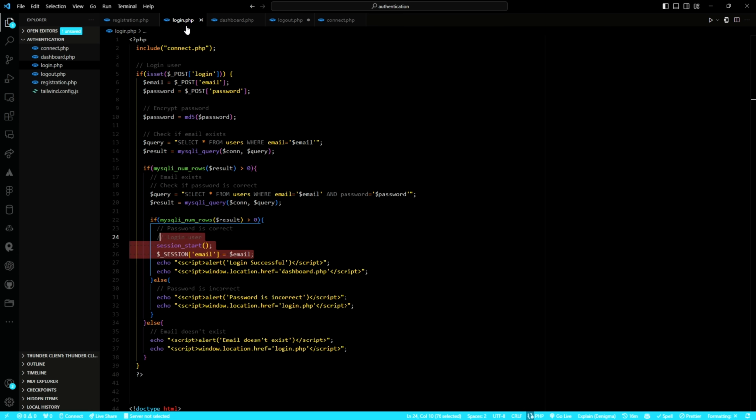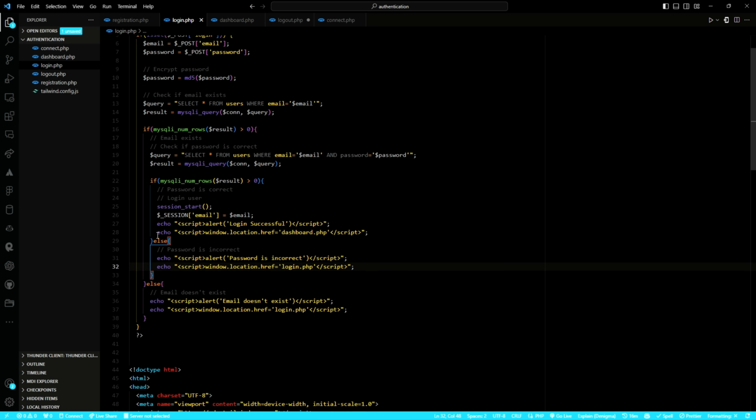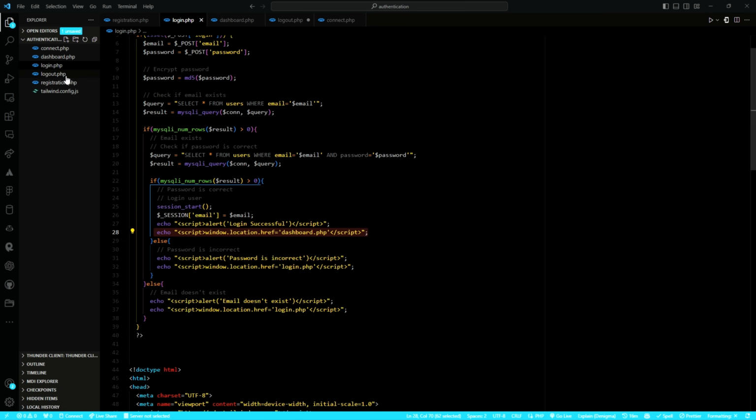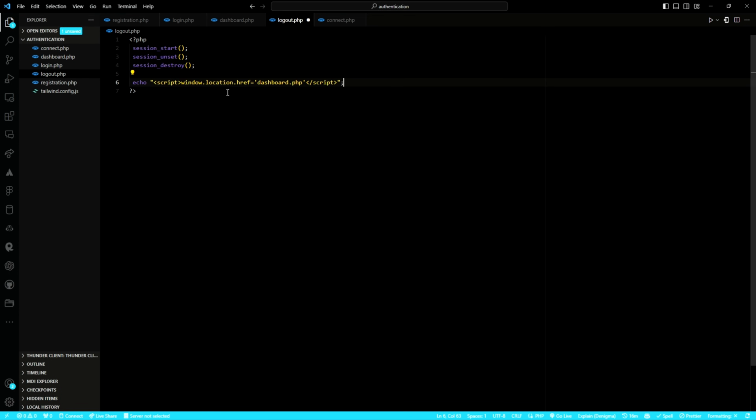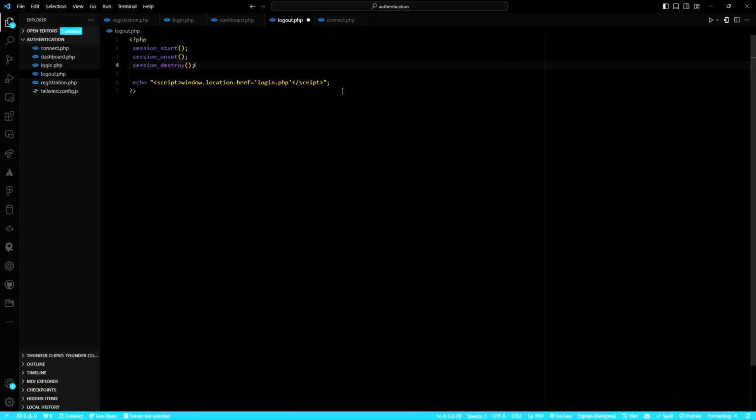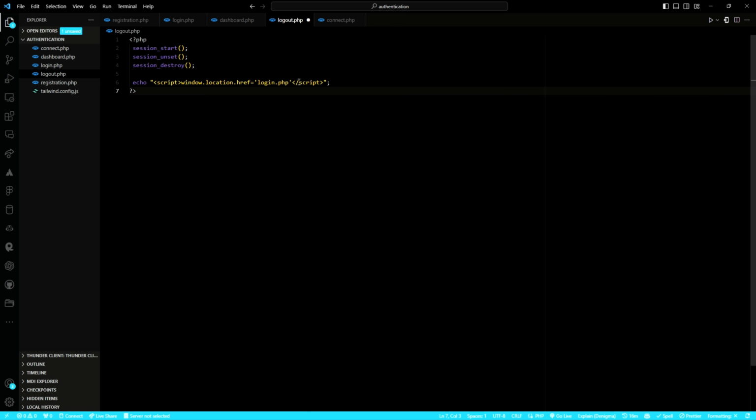And so let's see, we have something here. Okay, awesome. Let me copy this line. Let's go to the logout, you paste it. If you have to do editing, of course you have to do editing. So you have the login.php. Okay, there we have it.